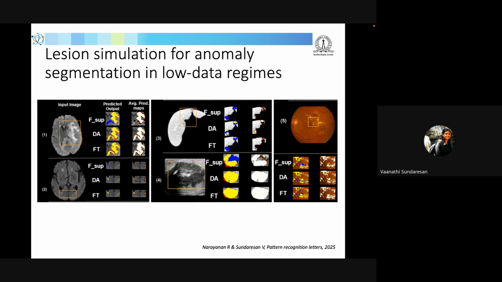Another thing to note here is also the uncertainty in the prediction. If you see this column, it actually shows how confident your model is in predicting this particular region. In the first case, the whiter it is, the more confident it is. The low intensity means it's not confident enough. So if you see these predictions here, the region is quite sharp, less uncertain. Whereas here, in the fully supervised case, it's not at all certain. Whereas here it's extremely certain and it is also giving good results.